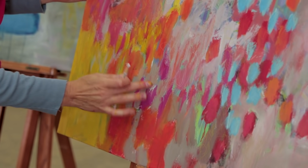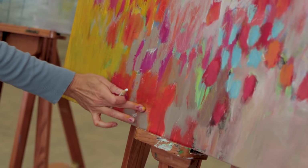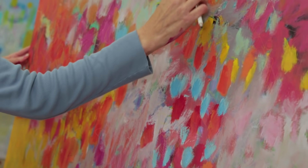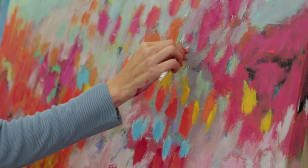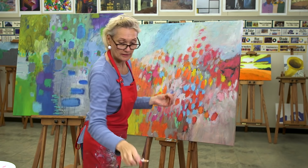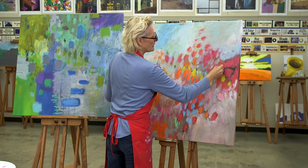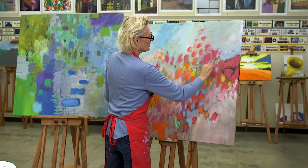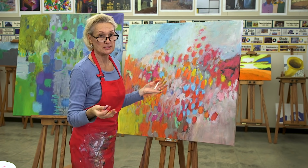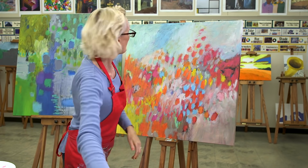And with this one, you can actually rub it out a little bit. And again, if you don't like it, even with the China marker, which is also a grease pencil, you can come in with your eraser and push that back a bit so it's not quite as dark in some areas. So don't be afraid to put down any kind of pencil marks because you've got an eraser and you can just push that back or erase it entirely. So I am good with that.